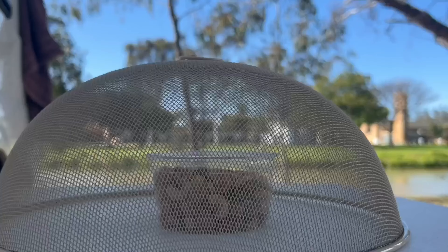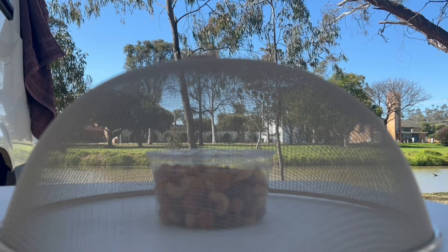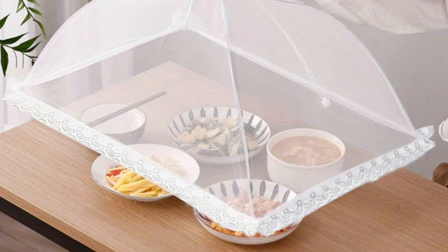Number three: food fly nets. With all this beautiful weather you're going to be barbecuing and having food outside, and you don't want uninvited guests like flies. We have ones that don't fold down — I got them from Aldi and they work really well. We store things inside them upside down. One reason we love them is they fit our cheese board perfectly, so no flies get on our cheese when we're having grazing platters. You can also get fold-down fly nets, and quite large ones if you've got a big family.